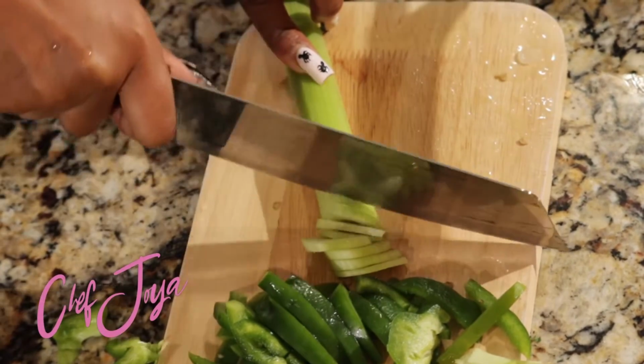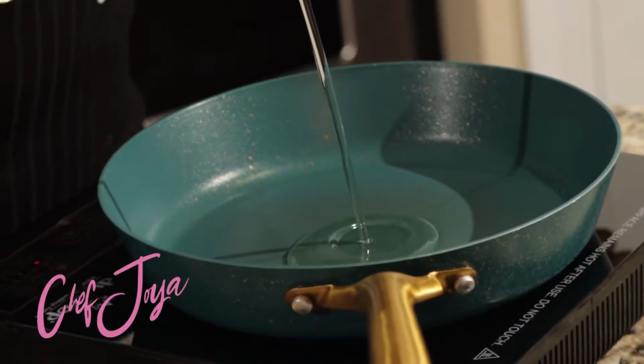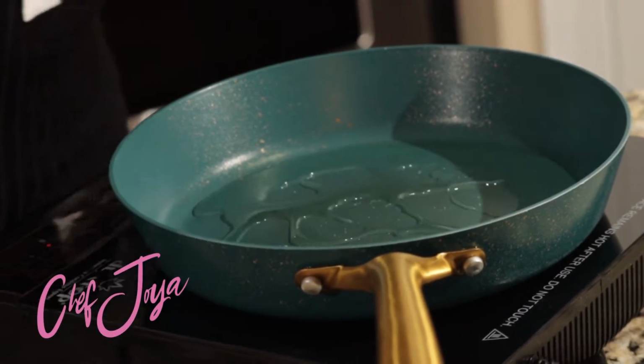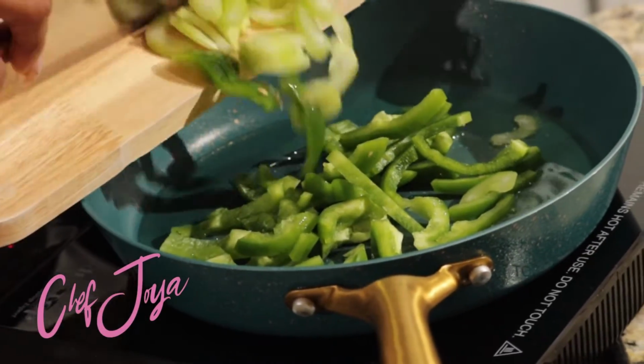So I have some celery, I have my green bell pepper, and you can use another colorful bell pepper if you like. Those are just a little bit sweeter. And I'm going to go ahead and put my avocado oil in a skillet and then saute my veggies.